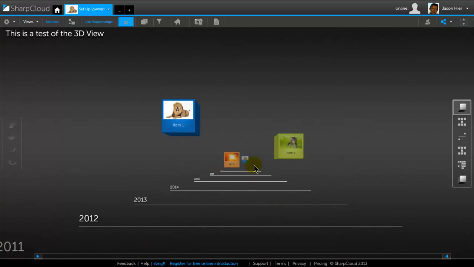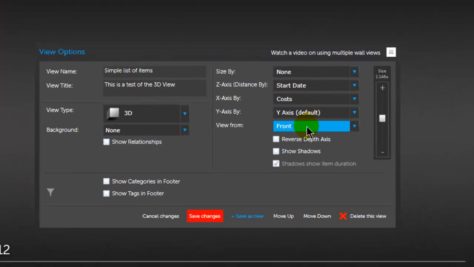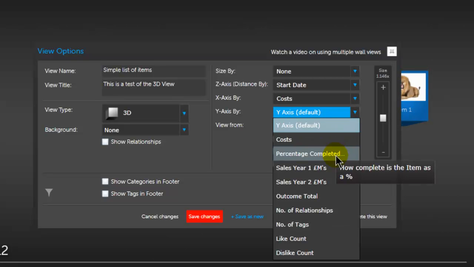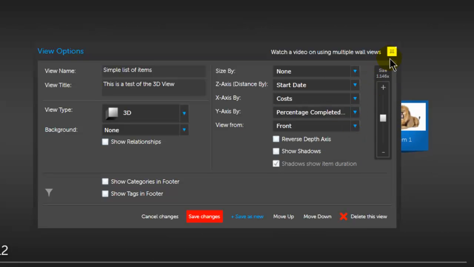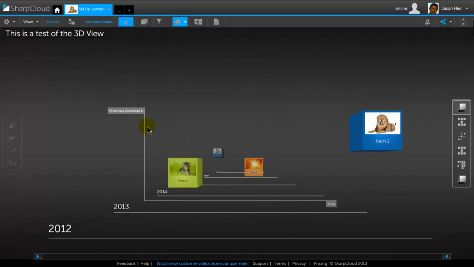Okay, so let's put an XY axis onto this as well. So if I put cost on there and maybe a percentage complete, we'll just save that for a moment. Now what that's done, if I come up, this is now showing the percentage completed, and it's also showing by cost, and it's showing by time.